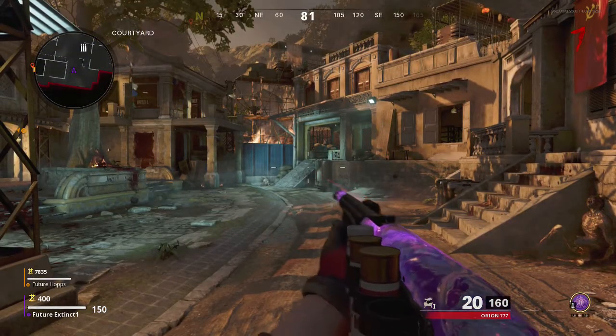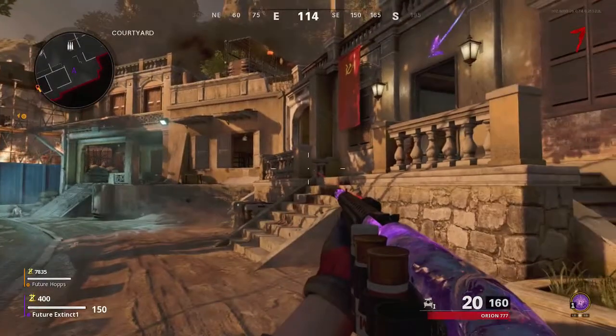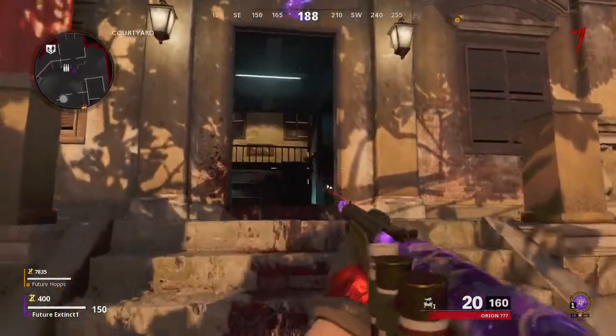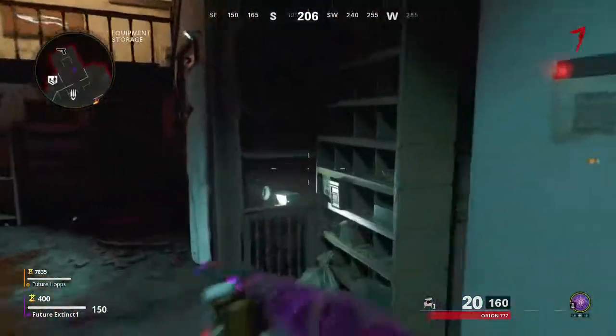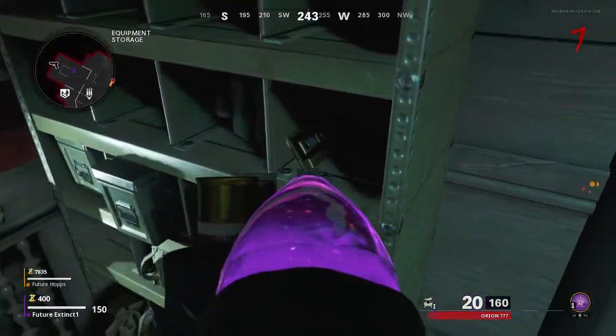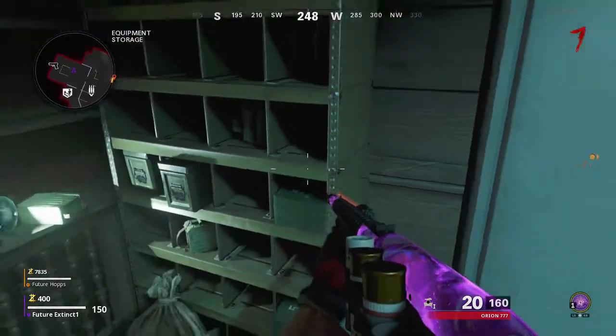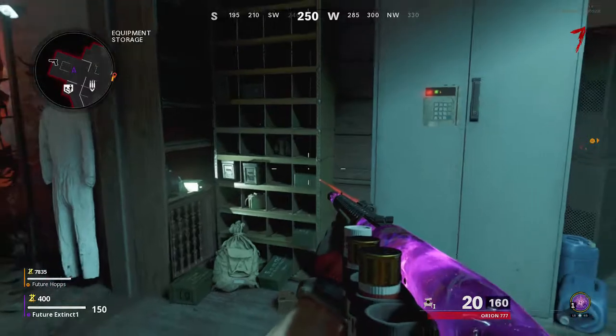Okay, so the first cassette tape is going to be in the first room to the right in the spawn room where the SPAS 12 is, or the Gallo shotgun. It's going to be right on this shelf right here. So that's going to be your first cassette tape. So let's move on to the second cassette tape.